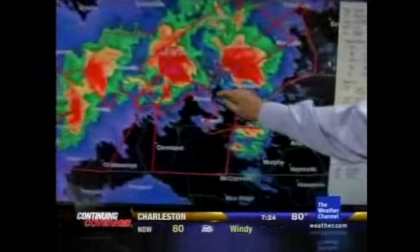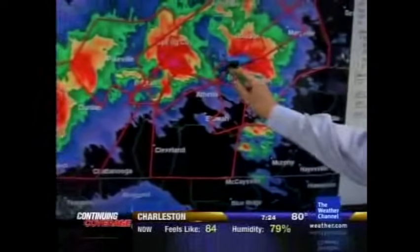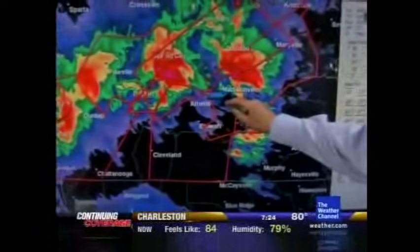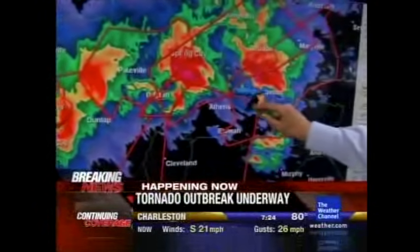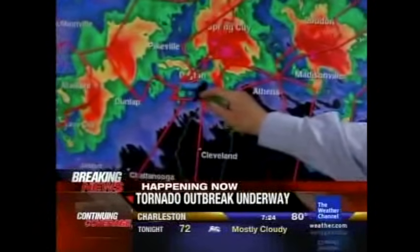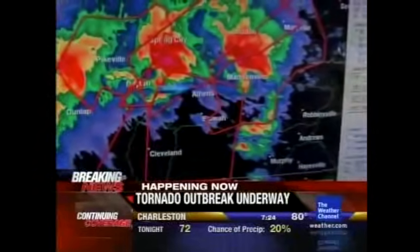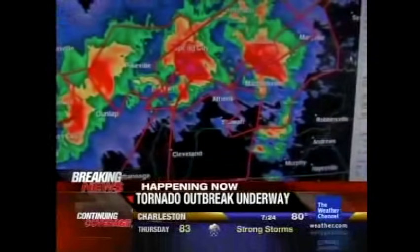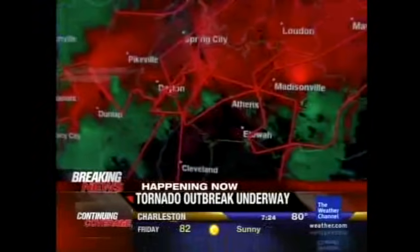Yeah, I've pulled up radar now out of East Tennessee. Multiple times today, Madisonville has had hook echoes and possible tornadoes go through. You see very strong spiraling to the storm there. Could be a tornado near the inn here in Madisonville, just to the east of Madisonville. Another supercell thunderstorm, possible tornado right at the end there, that little dot heading right toward Athens. That's where the University of Tennessee is located. So still a couple of very dangerous storms up in eastern parts of Tennessee.